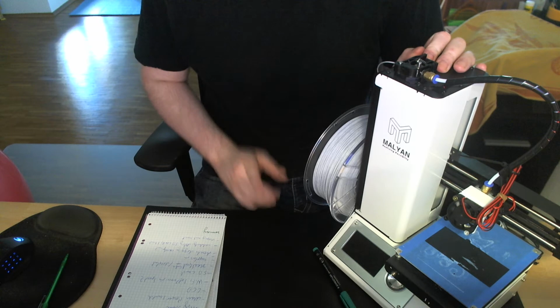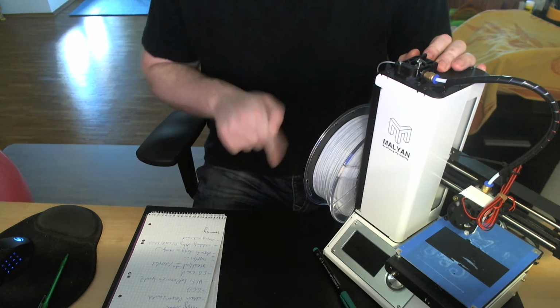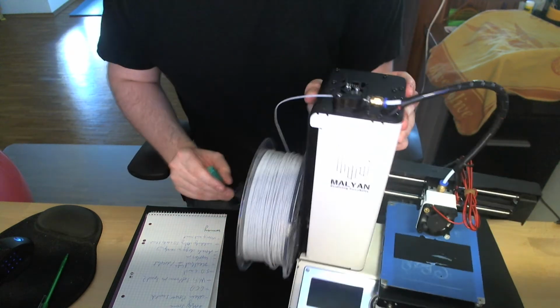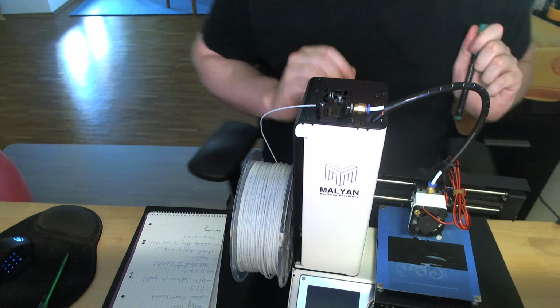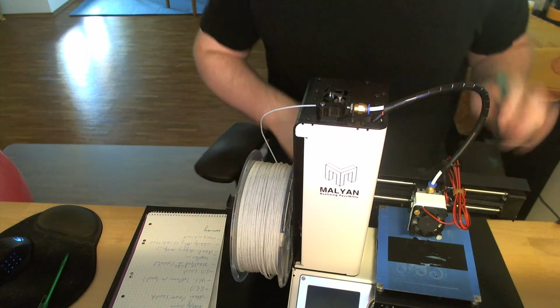You have to buy 2 gigabyte cards, below class 10. I believe it was class 10. Correct me in the comments. Well, the heat bed was also a selling point. This thing has a heated bed for a quite small build plate and a reasonable price.